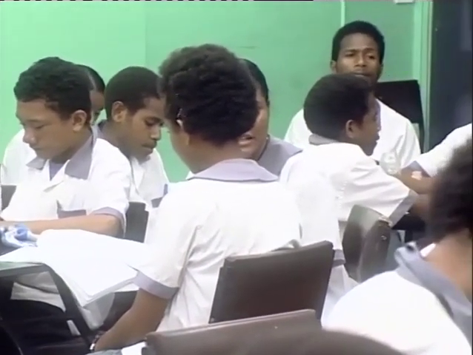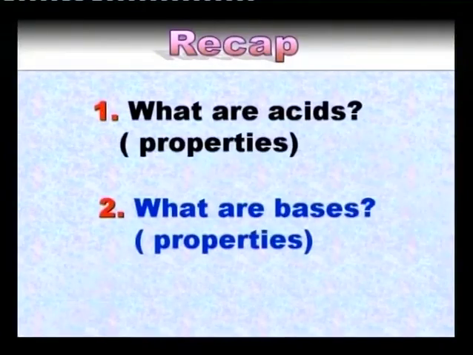And some more. Now, what you have just told me are some properties of acids. Acids taste sour. That is a property of acid, as well as the other answers that receiving students you may have given your teachers, as well as Juanita and Rachel from our class. Now, same type of question. What are bases? Some properties of bases that you can tell me.